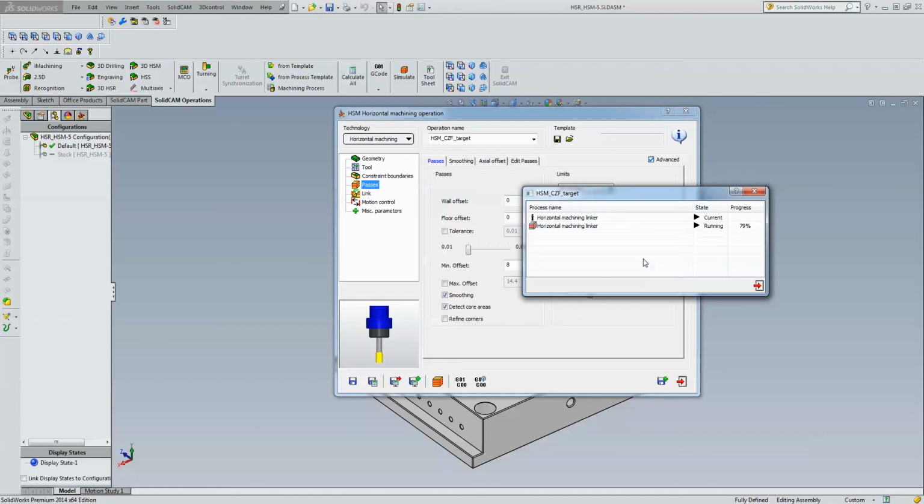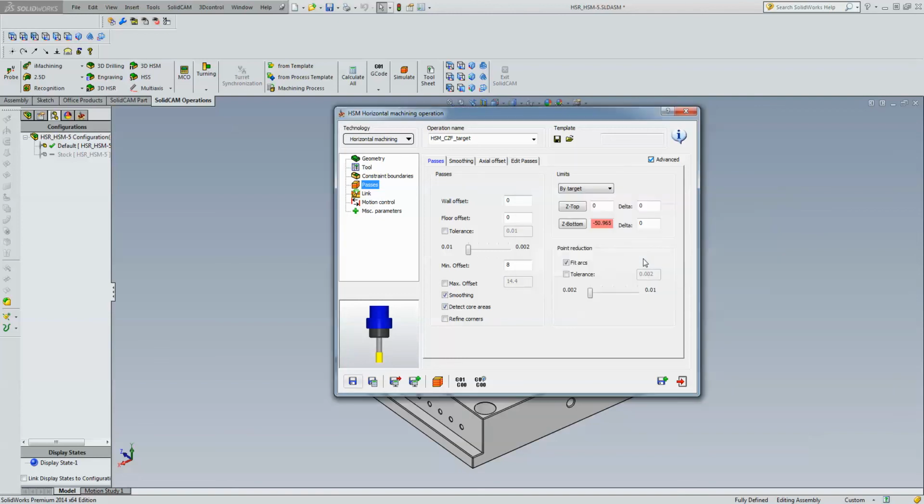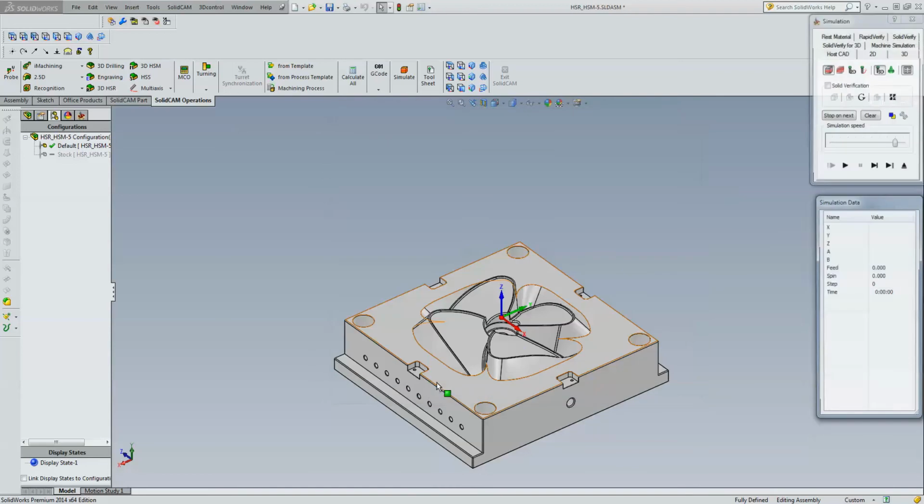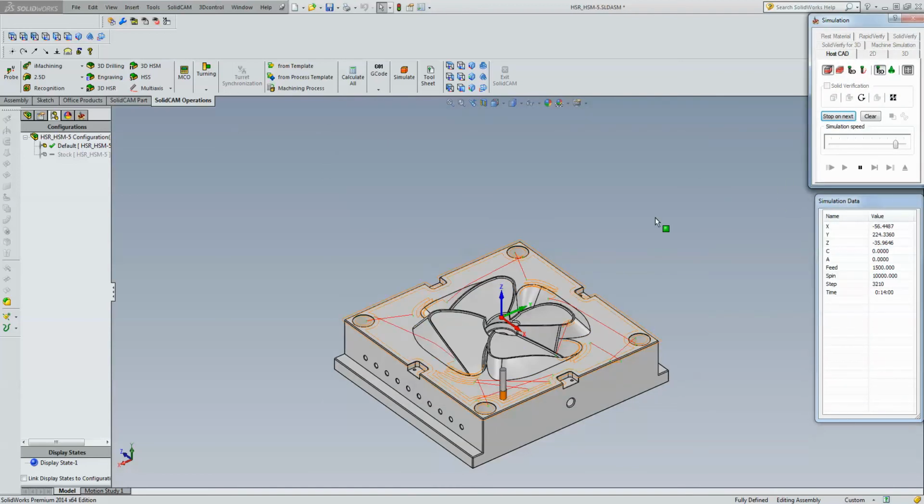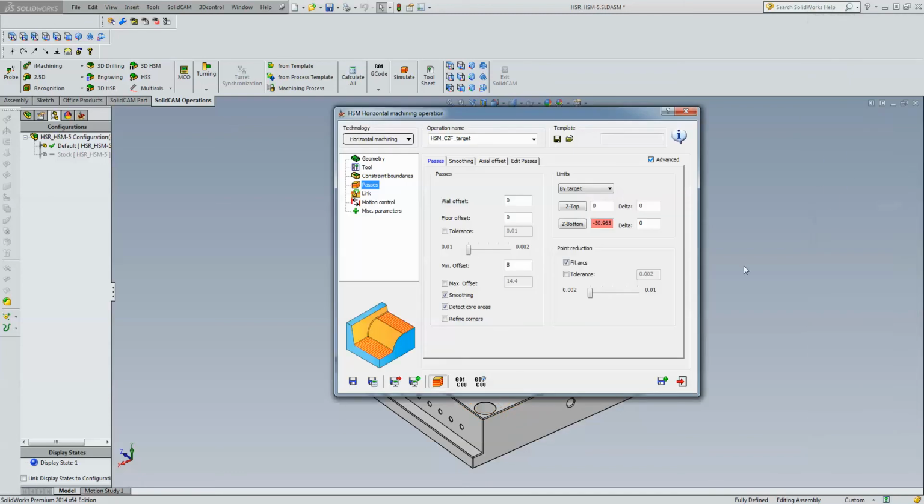Now, again, remember, this is a very large part itself. So the calculation on this actually does take longer, but for a large part, it's not going that slow at all. Note, in this particular case now, the tool is actually entering from the outside of the part itself. As you can see, it started from the outside. There's no helicaling onto the surface itself. Okay, now next I like to continue on down to this surface over here.